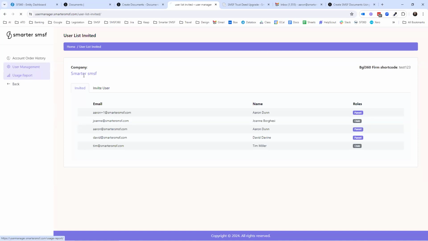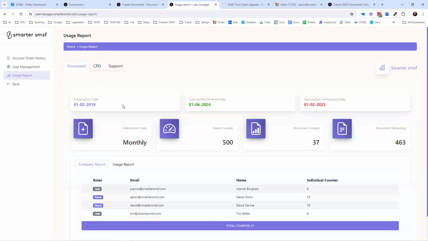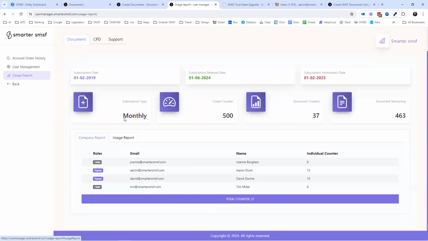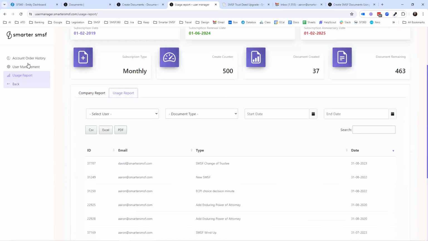So what we do here is we have a centralized orders console that gives you the ability to see who those users are, and then most importantly, what level of access that they have. Whether you're looking at the detail of the subscription, you can see here, you can track some of the usage of those different individuals.